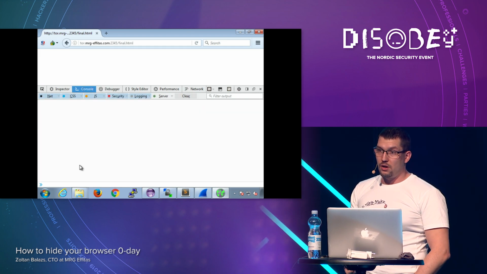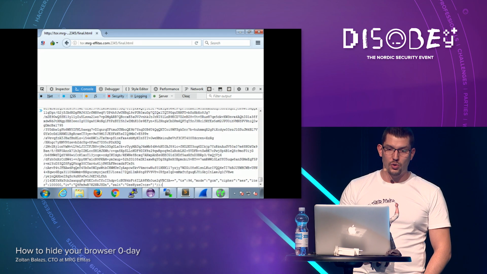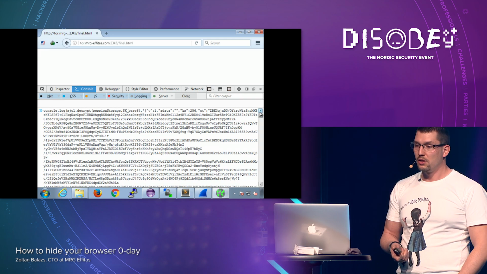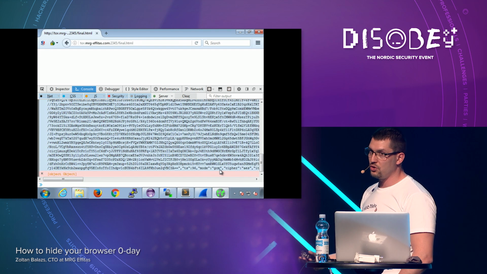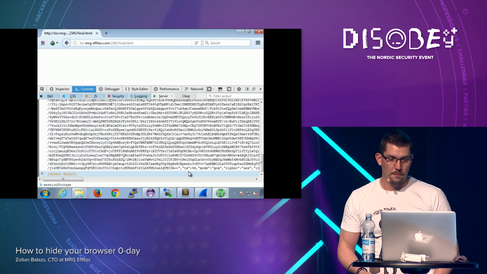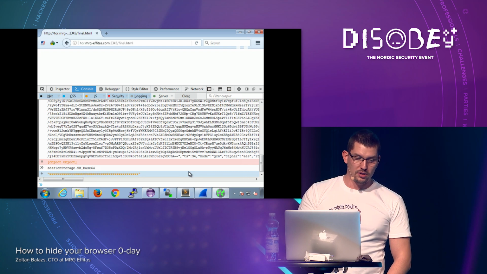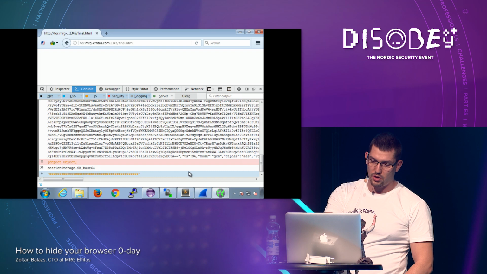But because the crypto keys are already cleared from memory, you cannot decrypt it. And you have no idea what was running inside the browser, so you cannot reverse engineer the exploit code anymore. As you can see, this session storage key B64 was storing the keys, and I already cleared it.